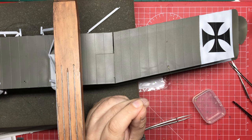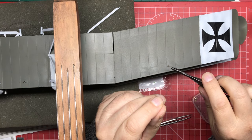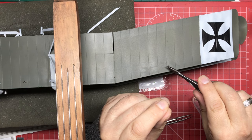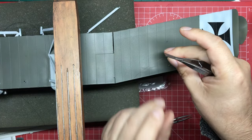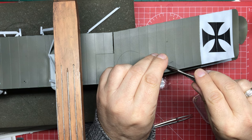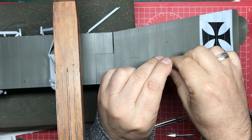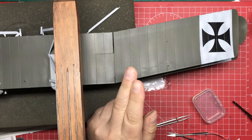And that's essentially on. So what we can do now is go in with our scissors and trim off the excess line down to where we superglued, making sure we don't accidentally cut off both of the lines and have to start again. There we go. That's really nice. So that's our first rigging line in.